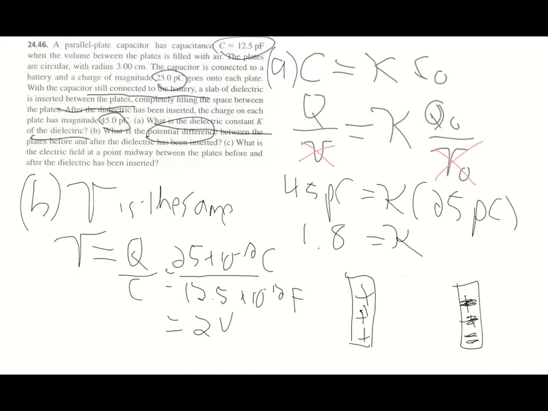But remember what inserting my dielectric actually does. Let me put the dielectric inside here. The dielectric is going to polarize slightly. So we get a little bit of negative charge here and here, and a little bit of positive charge is going to be induced along here. It's not all going to become positive, because we have molecules and atoms locked in place. But we're going to have just enough redistribution inside this dielectric that we end up with the exact same electric field going across. We have a net charge on the left edge of positive 2 and on the right edge of negative 2, which is the same as before we put the dielectric in. So we end up with the same voltage both times, 2 volts.